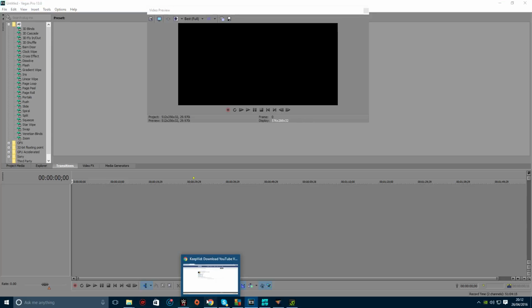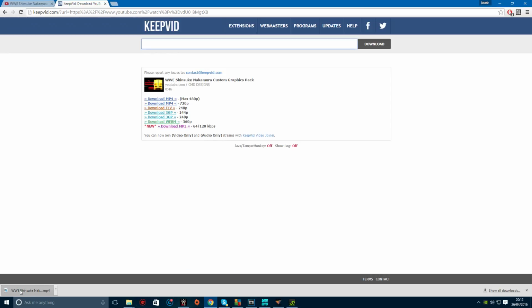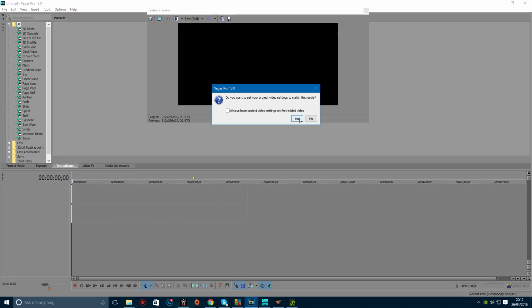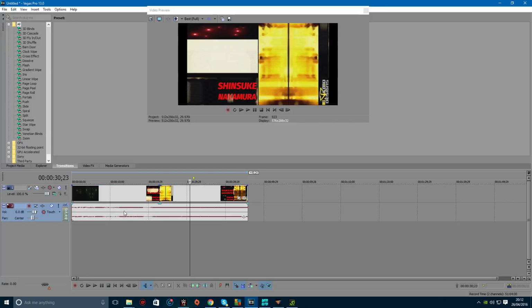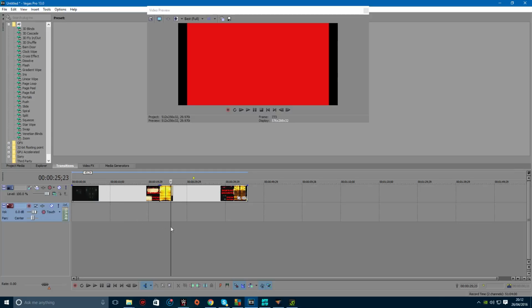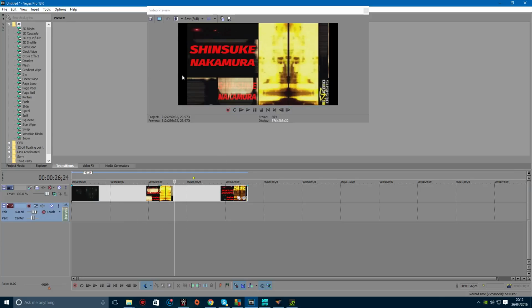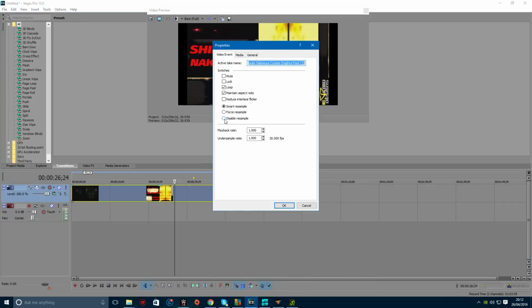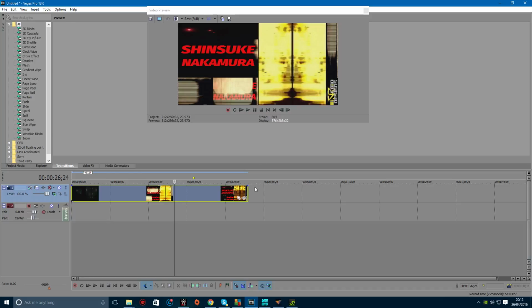So now you're going to go into Google and grab the newly downloaded file, and put it into Sony Vegas. And straight away I just want to delete the audio file. If you're on Sony Vegas like me and you get these black bars ever, all you need to do is right click the video, properties, I always click on disable resample, and make sure maintain aspect ratio is unticked, click OK, and there you go, that's fully stretched out now.